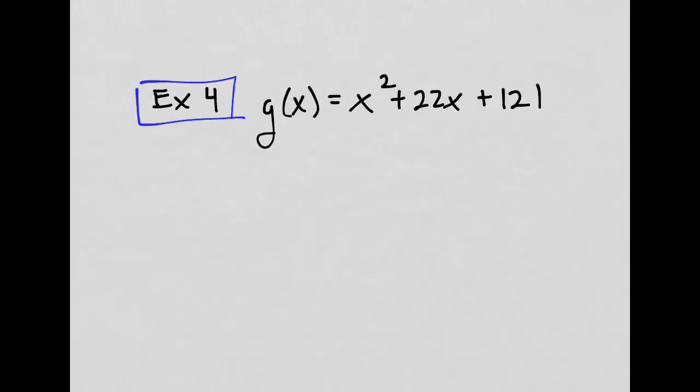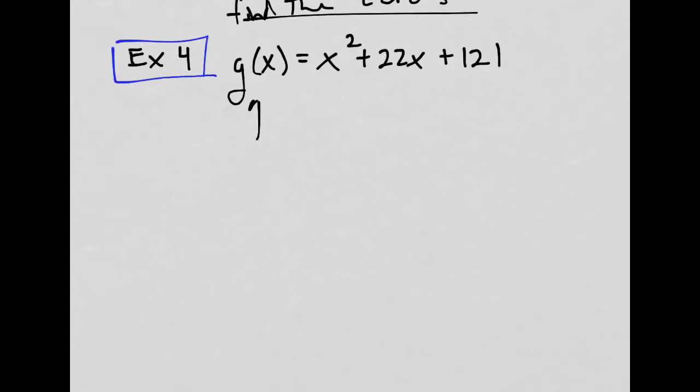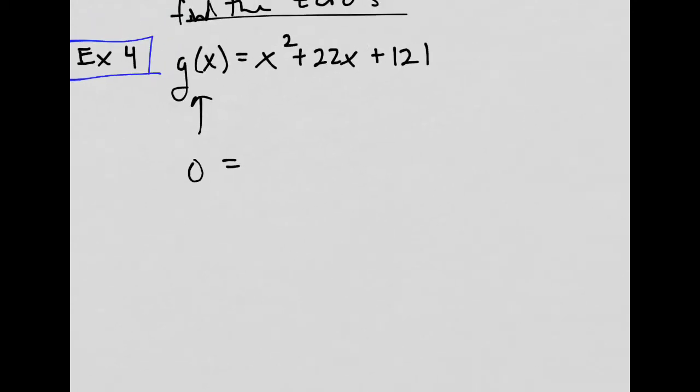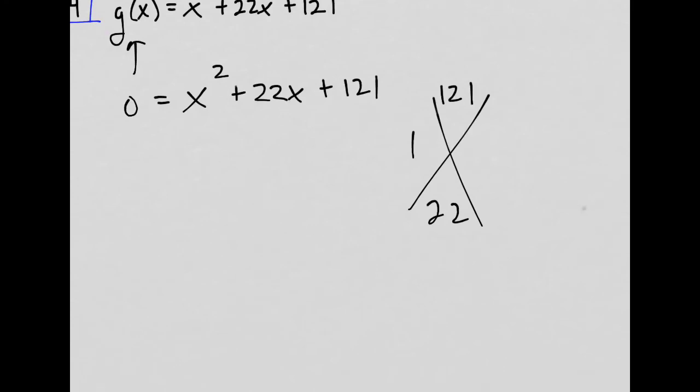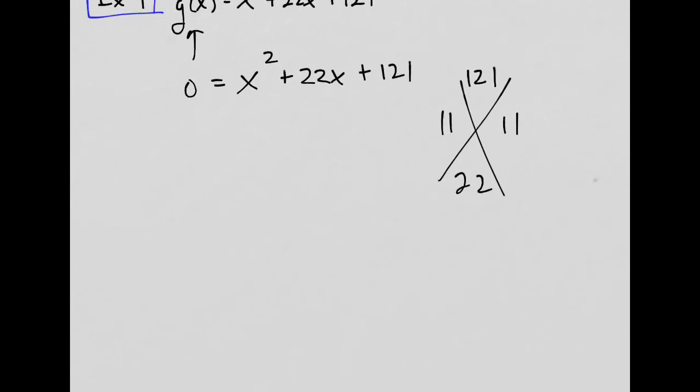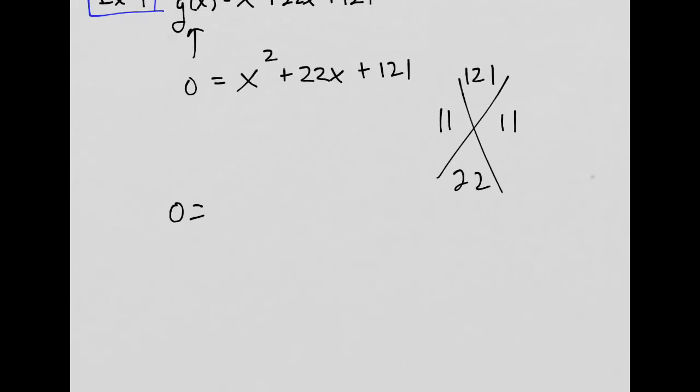For this example, it says to find the zeros, and we know how to do that. Find the zeros of the function. We just take that and we set it equal to 0, right? And we do that, and oh, this is something that we've done already. We know how to do this. What do we do? Well, looks like we can do big X. Let's try that. 121 in the top, right? Because it's 1 times 121, and 22 in the bottom. Well, I already know 11 times 11 is 121. I add them together, that's 22 also. So I get, oh, and I can use the shortcut.